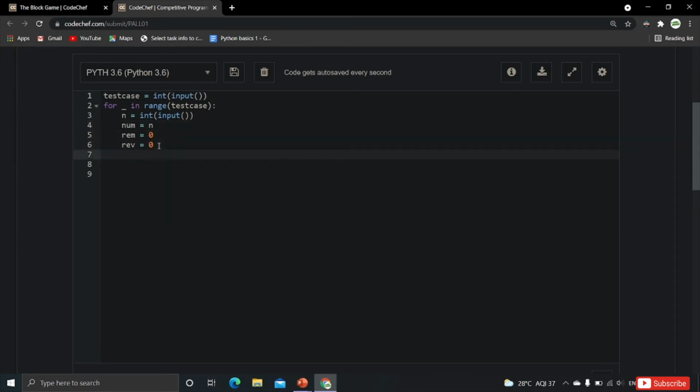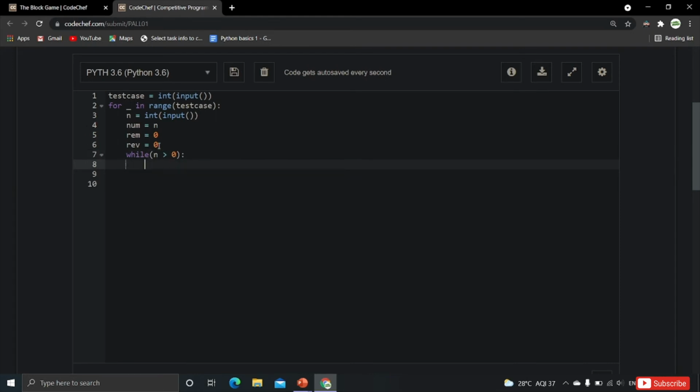Now we have to do this while n greater than 0. What we will do: first we will get the remainder equal to n mod 10. Now reverse equal to reverse into 10 plus remainder, and now we need to remove the last digit of that particular number, right?